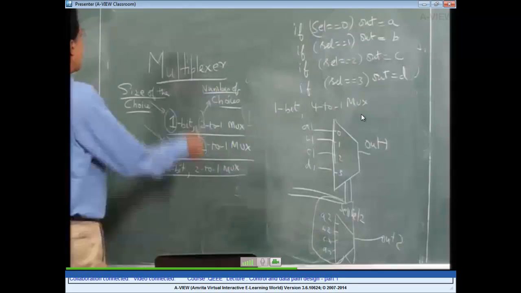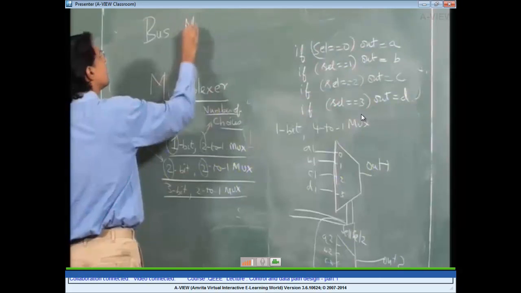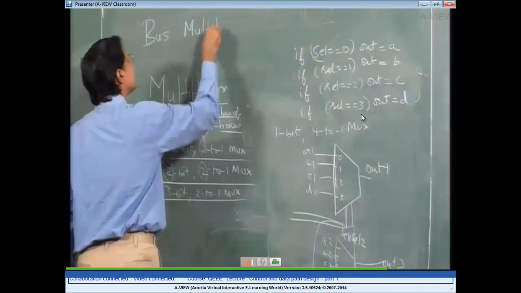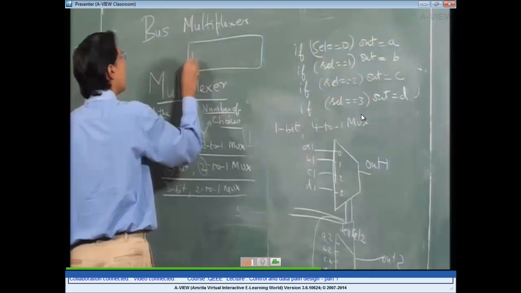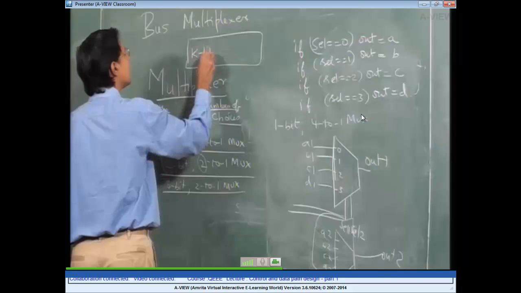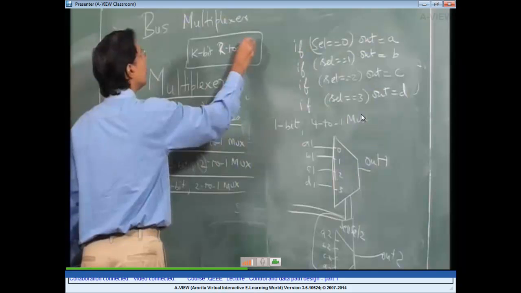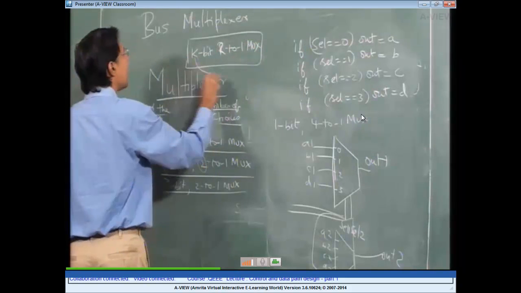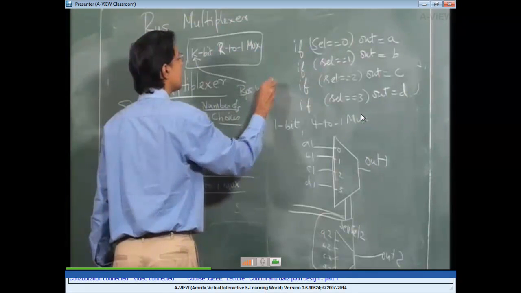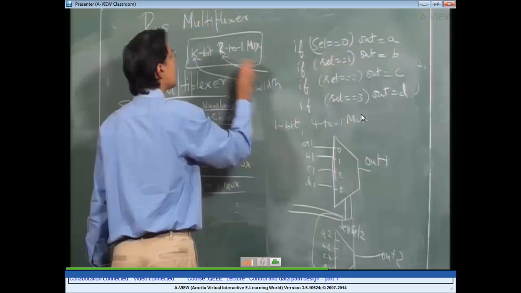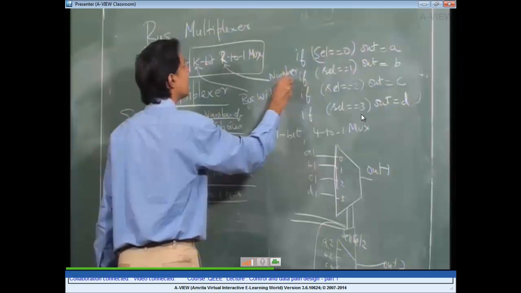So essentially I am introducing a concept called bus multiplexer, which can be a k bit R to 1 mux, where this k stands for the bus width and R stands for the number of choices.